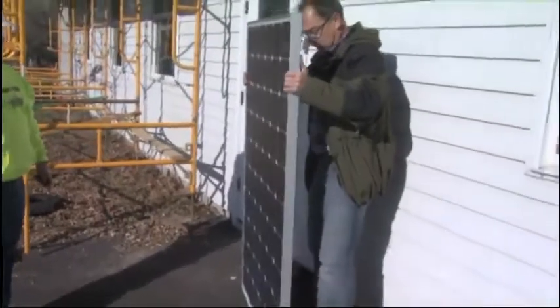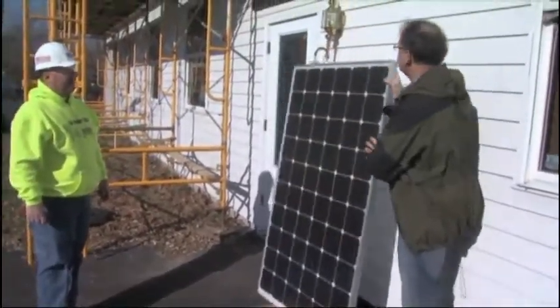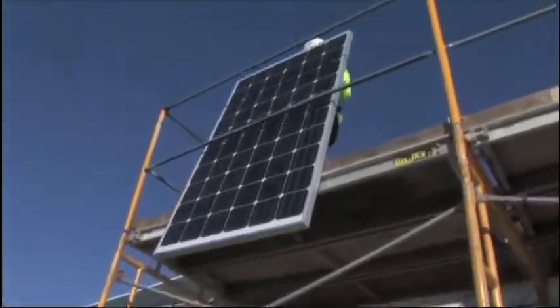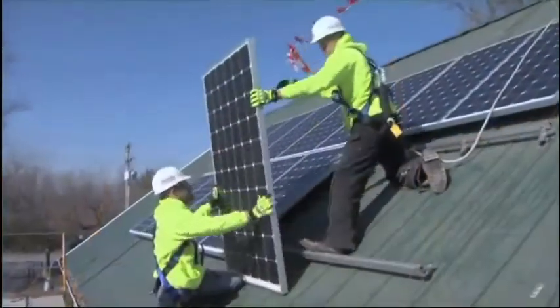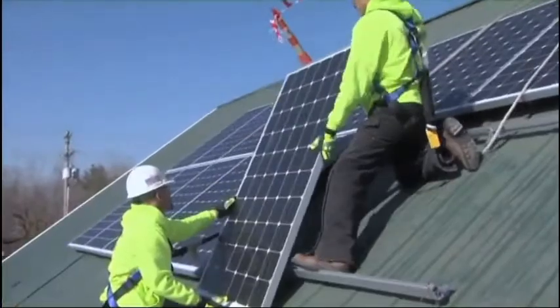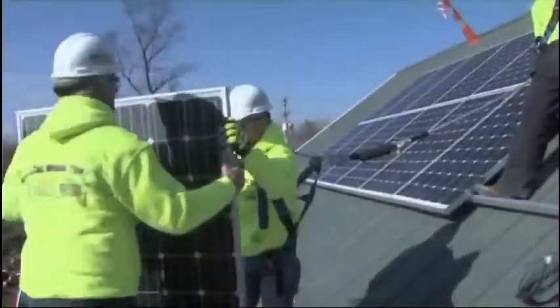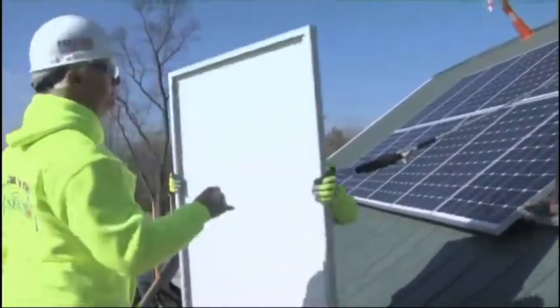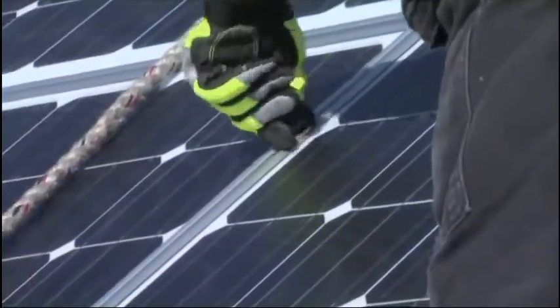Now swing this back around, and now let's take a look at how the panels are installed to the roof. Now, what's the first part of the process to installing a solar array? The first thing we do, Scott, we get up on the roof, we put L brackets on the roof, we fasten them to the roof truss. Okay. The next step is just simply attaching a rail to that L bracket. Once those rails are in place, then we mount the panels on the rails.